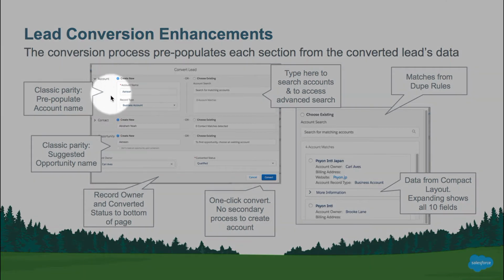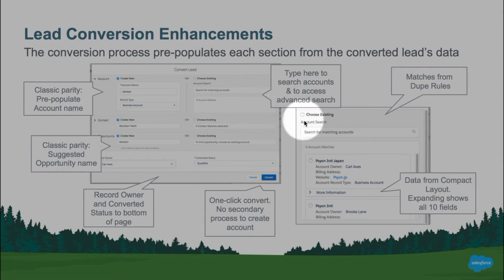So what we're looking at on the left-hand side is the account, when we're converting the lead to a contact and an account. It's showing us if we're creating a new account and the account name is being pre-populated. If we're using record types, we can also choose exactly what the appropriate record type is for this particular account that we're creating. If on the flip side we want to select an existing account, we can use the feature on the right hand side of the screen in order to search the accounts in the database. And when we are searching the accounts in the database, the search results will appear over here, allowing us to choose which account we want to select.